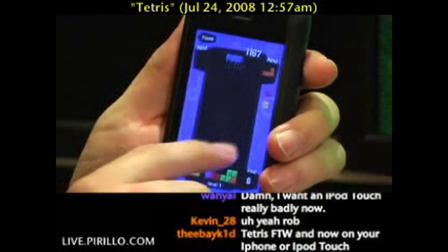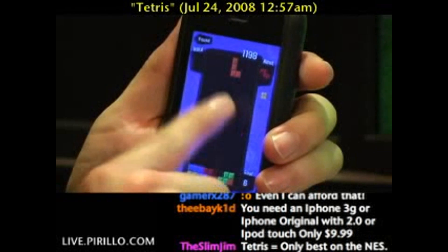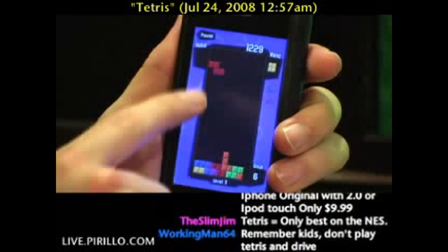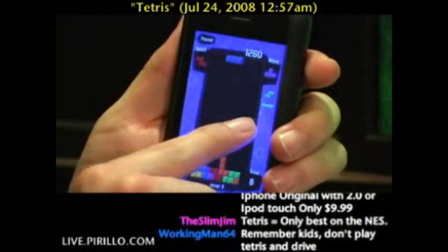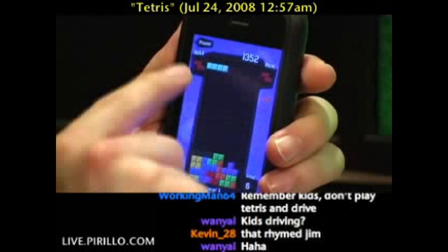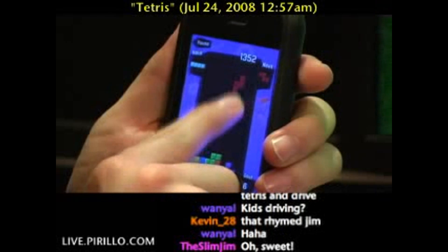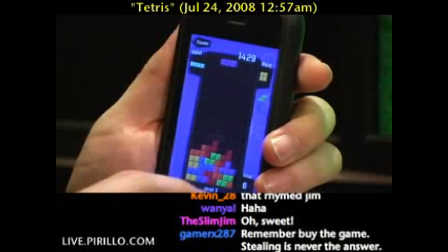There's a different mode that is a little more creative with power-ups and different responses to screen touch. So now I've got this wacky piece, but I don't have a place for it. So I'm going to place it on hold, just by touching the hold bin, and it goes there. I want to hold on to that, because if I play my pieces right, I may be able to stack up a Tetris. May.